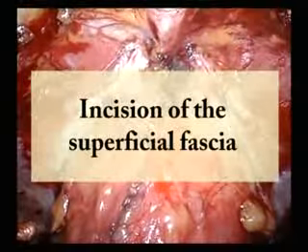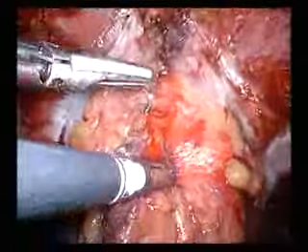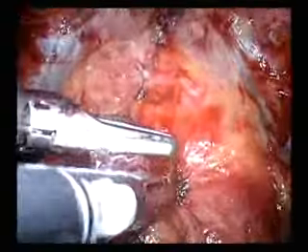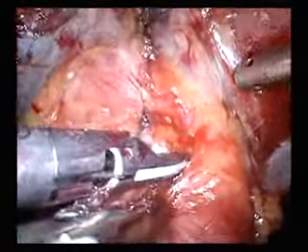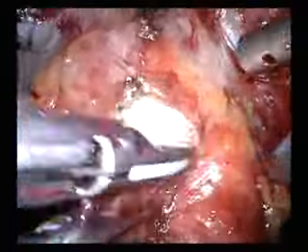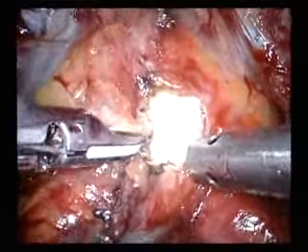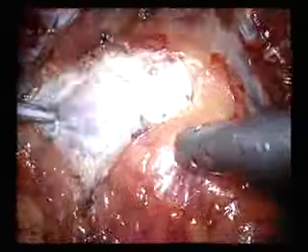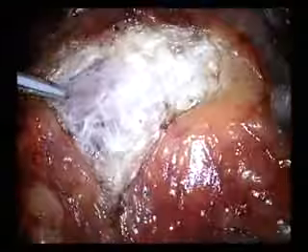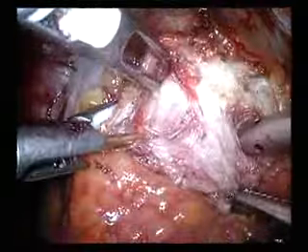The prostatectomy starts with exposure of the anterior surface of the bladder neck, the prostate, and the endopelvic fascia. The superficial branch of the deep dorsal vein complex is fulgurated with bipolar forceps and divided. A sharp incision of the superficial fascia overlaying the prostate is performed as shown in the video. The main goal is to create the landmarks where further dissection will be performed later during the procedure.